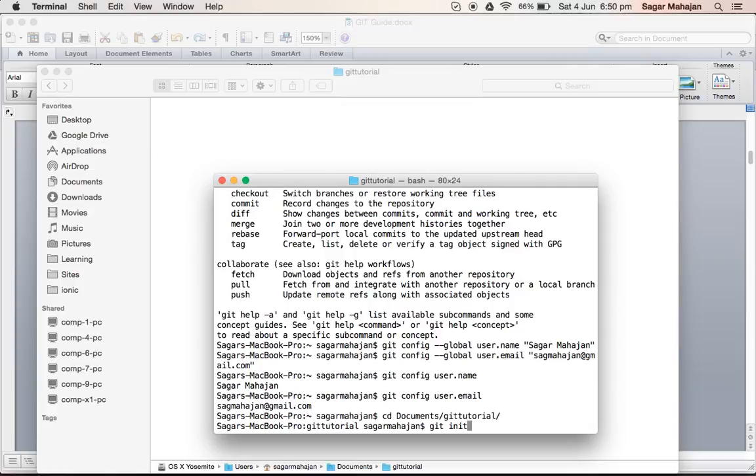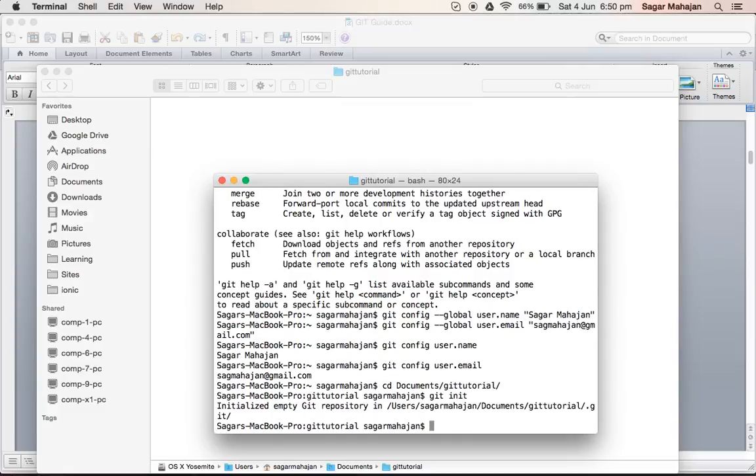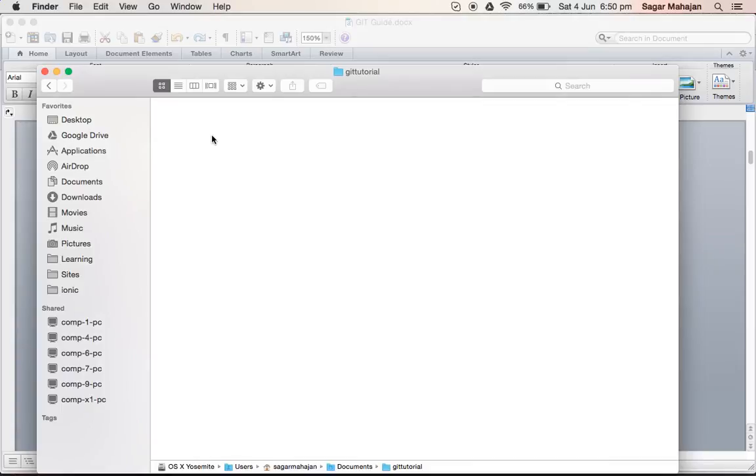I enter this git init command. Okay, now I got the success message: initialized empty Git repository here. If you are using Windows, you can see the hidden .git folder gets created directly over here, but on Mac it's hidden. Let's not get into that.